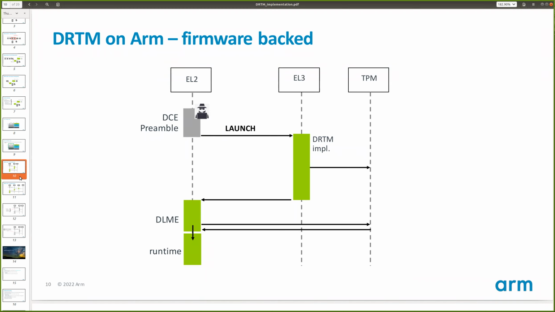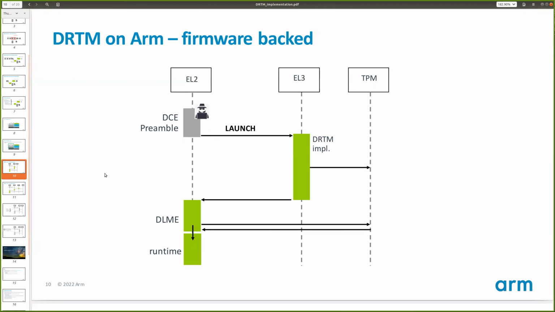For example, the TPM itself might be based on a service running at SEL0. So whether the DRTM is at EL3 or parts of it are at EL2, they may make requests of the TPM running at SEL0. We don't specify how that has to be constructed with respect to exception levels.